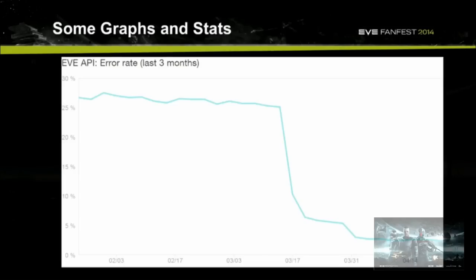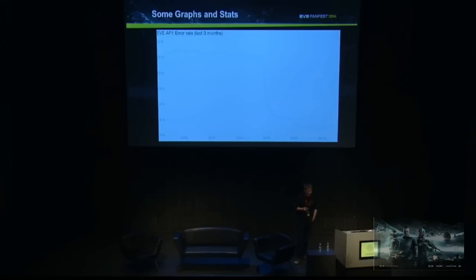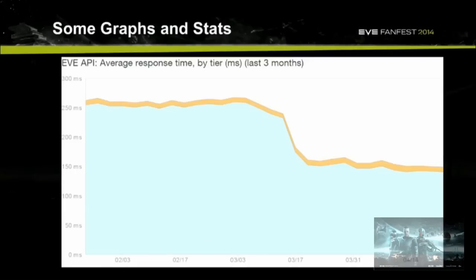Our inboxes were very, very happy, actually. But a net result of all of this, the second drop is a second fix Yvonne made for us. Not really their fault. It's our fault for this stuff. So they were just being very nice and fixing things for us. This is the response time on the API. As I said, we went from about 250 milliseconds down to 200 at about the same time.